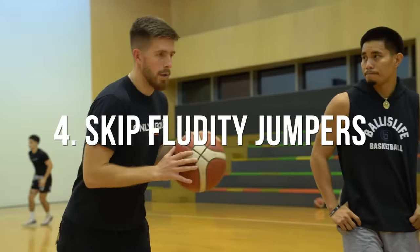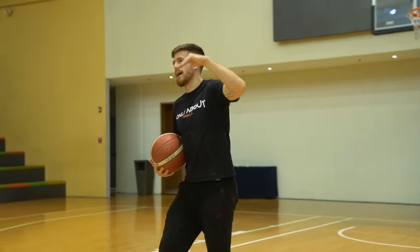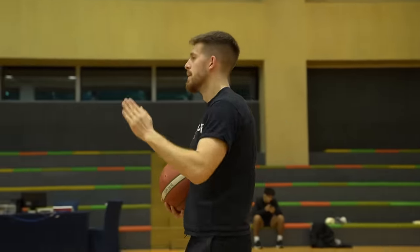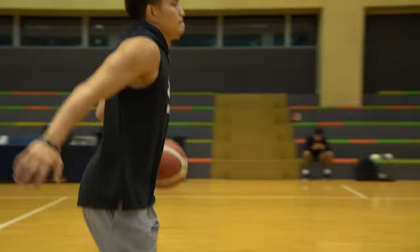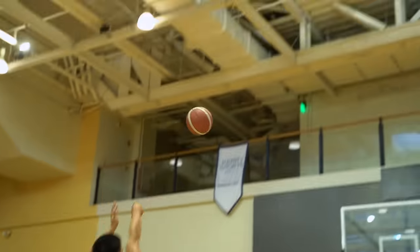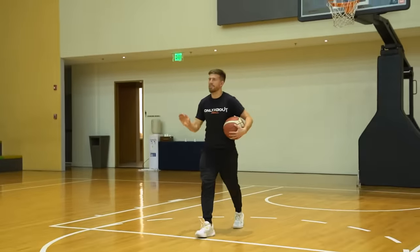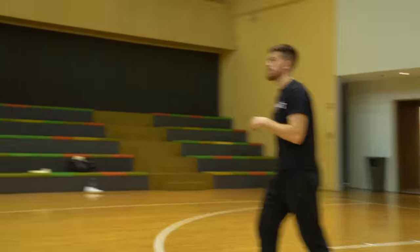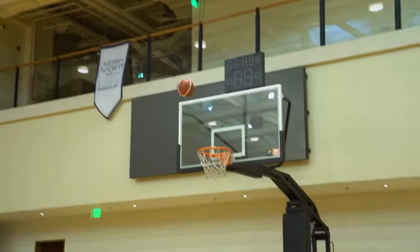You go three skips into it — one, two, three. On that third one, you're using that downward momentum. It's like a wave: up, down, up, down. Use that wave. We're taking it off the dribble with some skip jumpers, using that upward to downward momentum to kind of just float into the shot. You should feel super effortless, like a wave up into that shot. It's another challenge for the rhythm, and something that starts to really feel fluid with time.